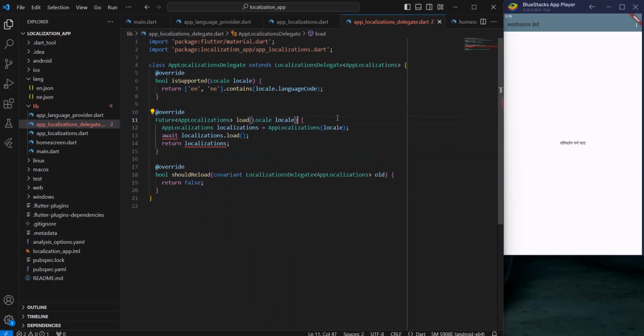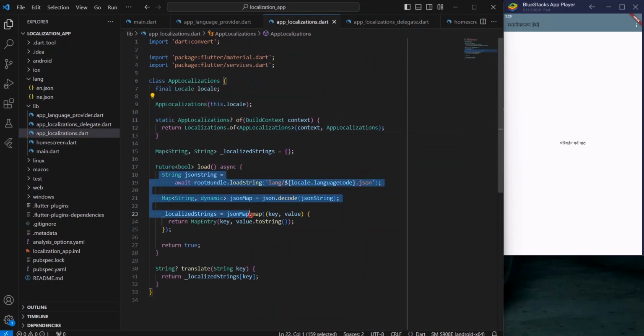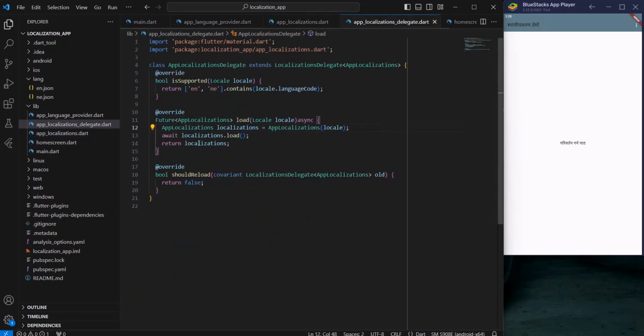It should be async, right? And this app localizations class is where the JSON loading actually runs. You can see the JSON loading actually runs here, and it returns the localization.